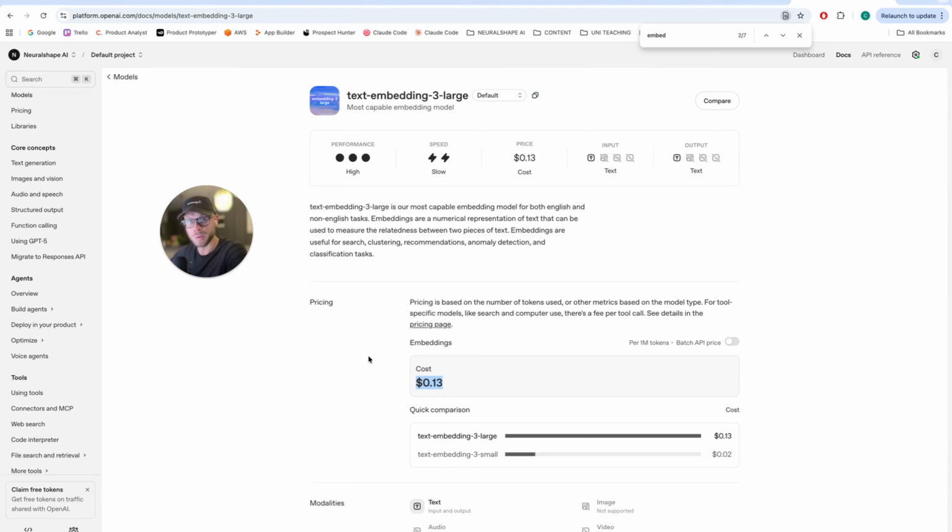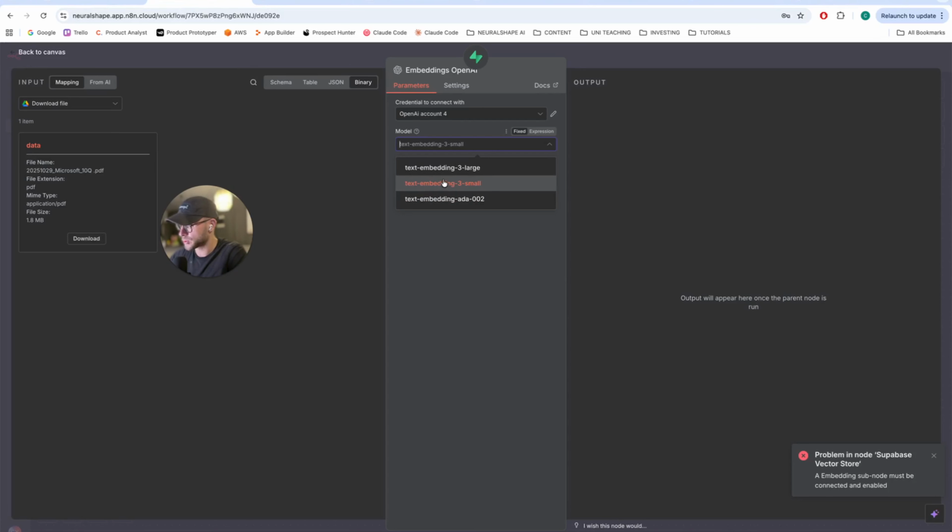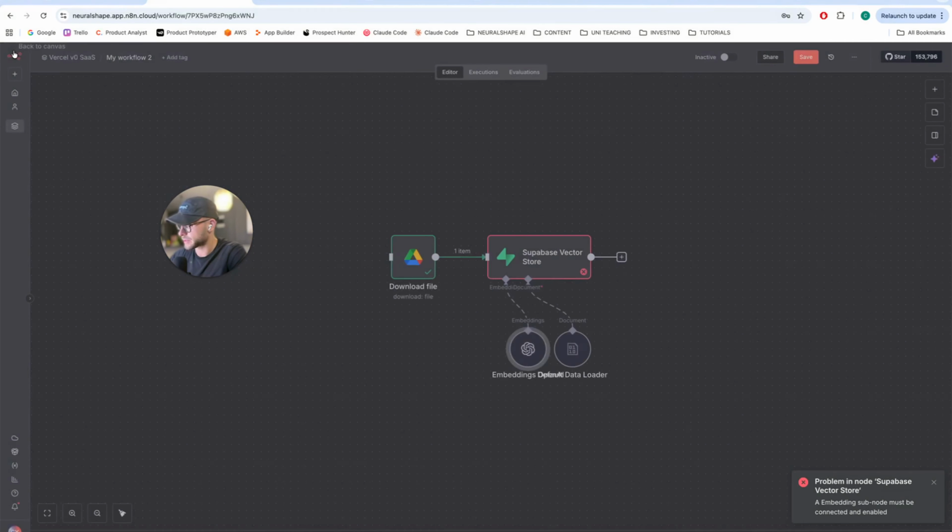So the more documents we embed into the vector storage, the more pricey it actually becomes. So you actually have to be a little bit mindful which embedding model, similarly to which LLM you're usually running for your agents. But let's go back to n8n. Let's choose the small model because that's completely sufficient for this particular task.